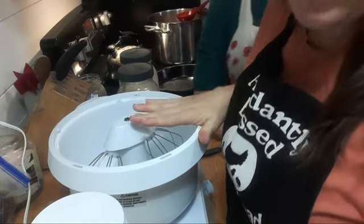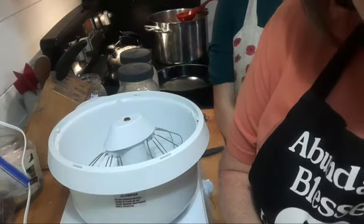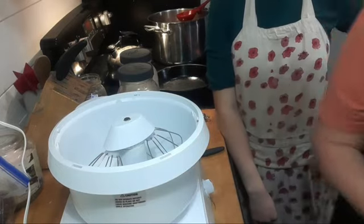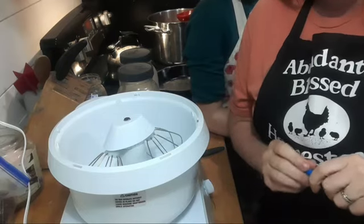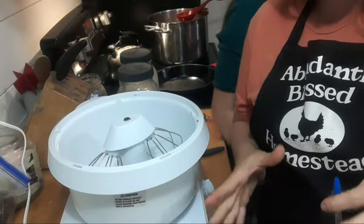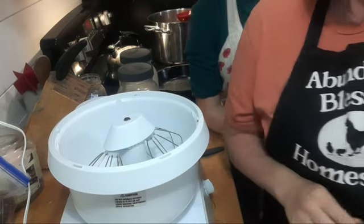Okay, so I'm going to start out inside my mixer here. If you have a pen handy and you don't own my cookbook, go ahead and write down the recipe. I'm okay with that. I tried to get the word out about nutrient-dense foods and get my recipes out because it's more about getting the word out and getting the recipes out for people to enjoy than me making $1 million.